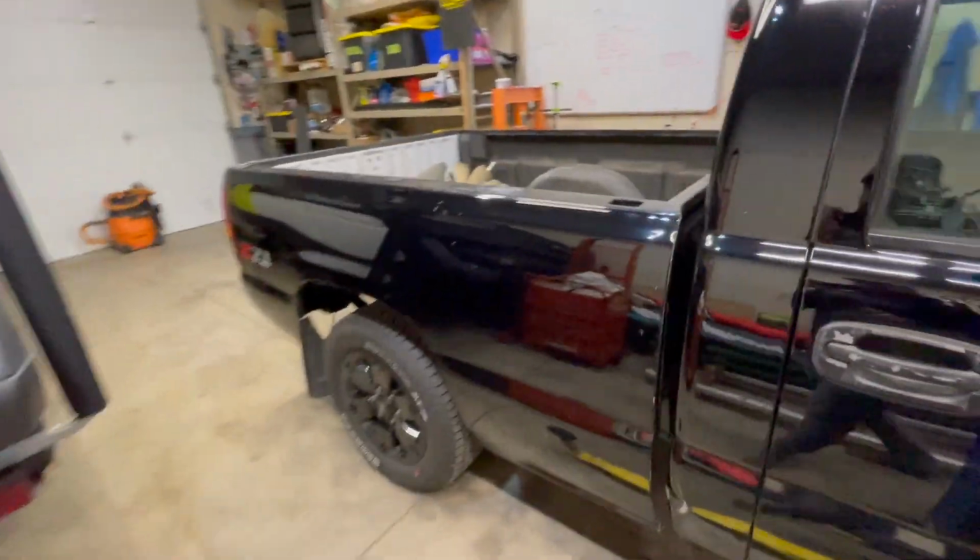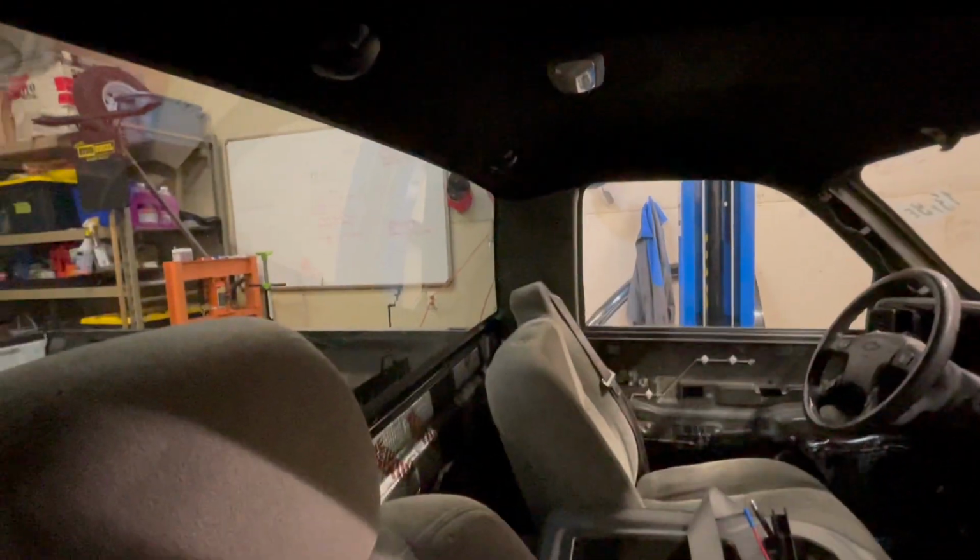The other thing that I am going to do is I'm working on the interior just a little bit. So I'm going to throw the C-pillar plastics in and kind of finish up that portion of it. So you're going to see that next. I snapped in the C-pillar trim, so you can see we got trim back behind the seats on the inside now, same as on this side. So the inside's getting just a little bit more finished up.